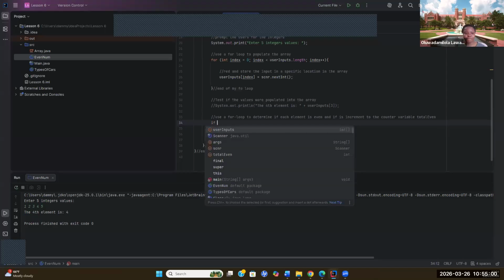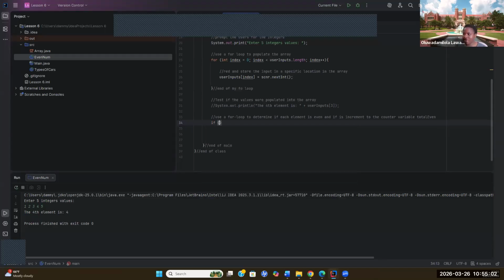So we say if, you can see we've added a conditional statement. Within this, we've used our loop. We're integrating so many things together. That's why you have to understand each of those concepts we have learned from lesson 2 onwards.